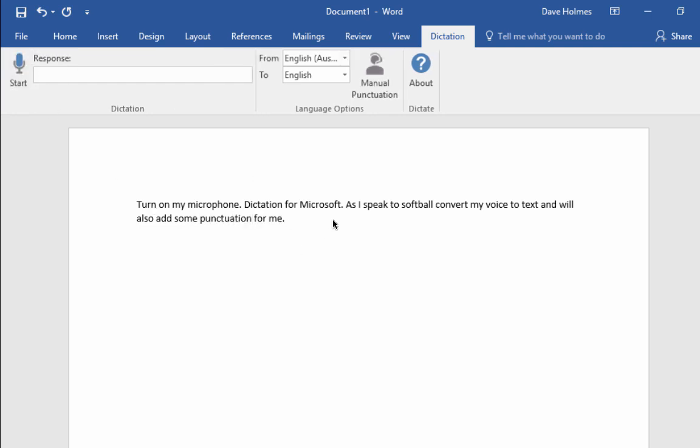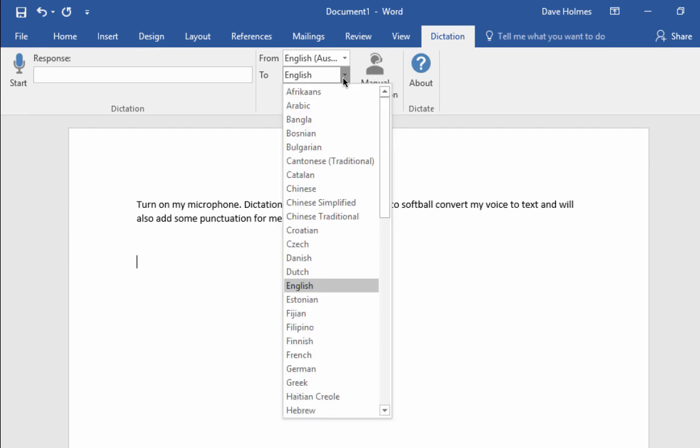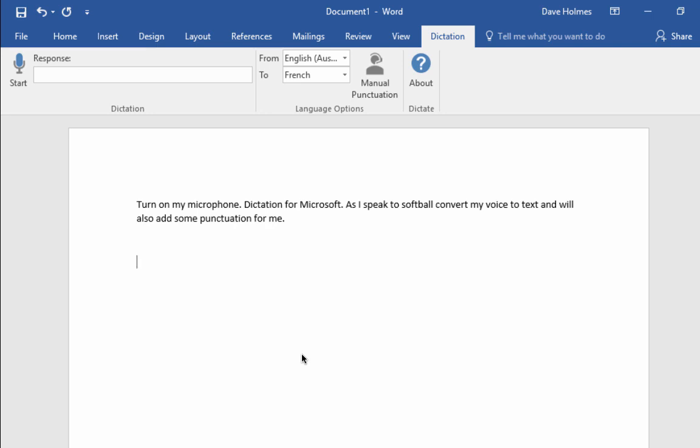So as you can see, it's pretty accurate and very fast. Not quite as accurate as the other voice-to-text solutions that we've looked at, but it's early days for this project, so keep an eye on this one. I think it's going to get better. But let me just show you how we can also do voice-to-text and translation at the same time. So I'm going to choose French as my option, and I'll show you how that works.